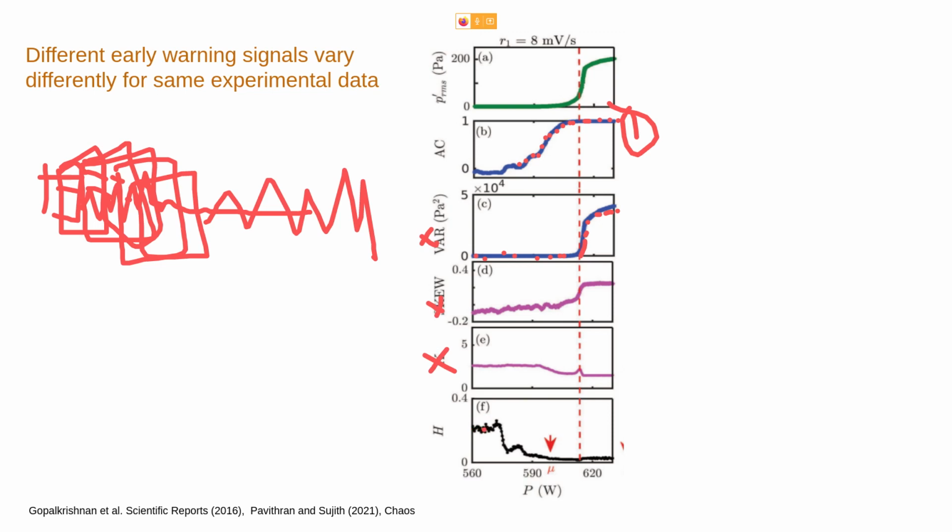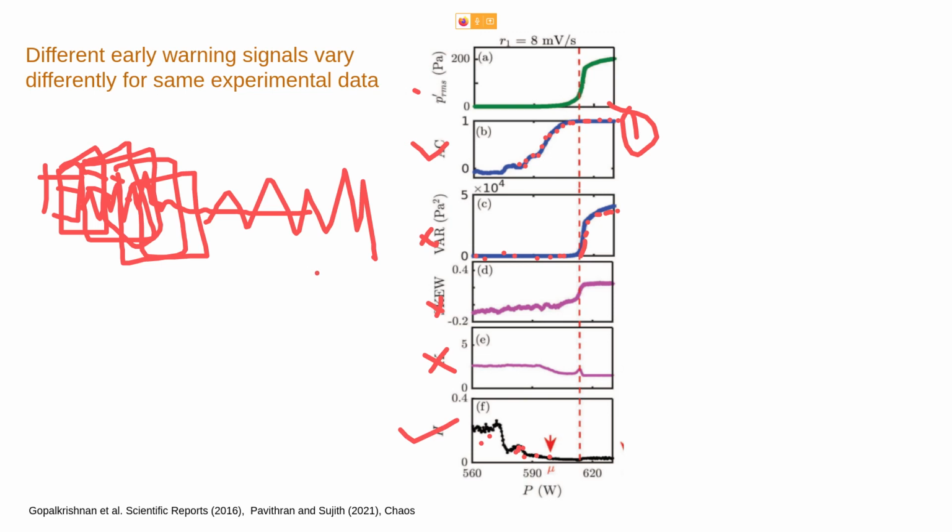Whereas if you consider the Hurst exponent values, initially it lies near 0.3, and then it comes down to lower values before the onset of tipping. So it is able to predict well before the onset of tipping happens. The Hurst exponent and autocorrelation seem to be good early warning signals for this particular system, the Rijke tube, which is shown here.